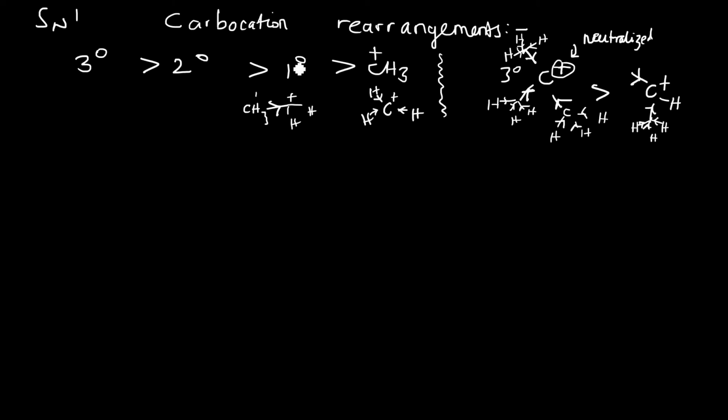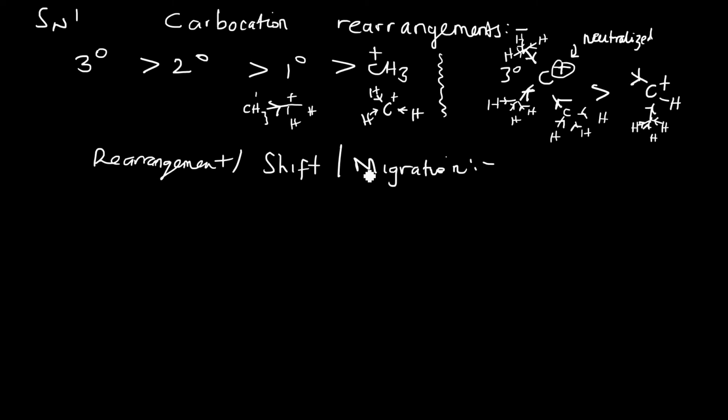Now let's talk about the rearrangement. The key term here is rearrangement. Otherwise, I'm going to use the term shift. Another alternate word that I'll use is migration. All these refer to the same thing. So for example, if you do a reaction, let's say you have this alkyl bromide, and you are trying to do SN1. Obviously, the first step is for the leaving group to go. So you're going to get your plus sign right there.